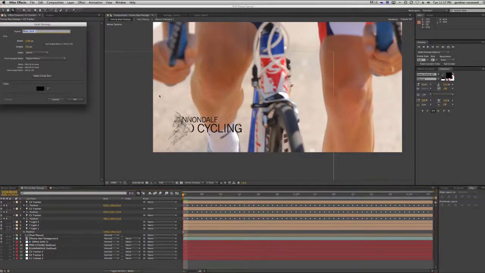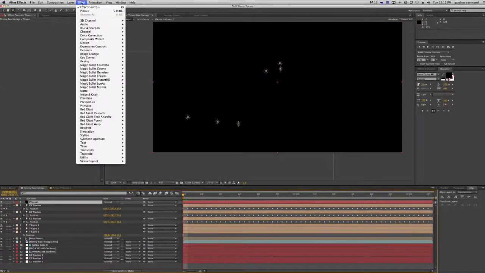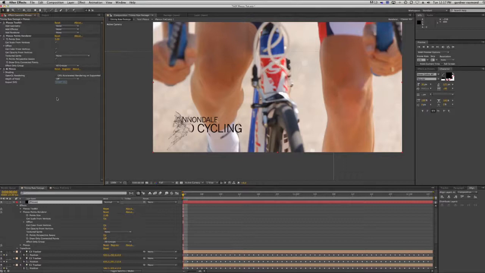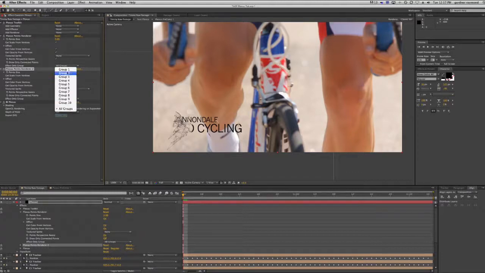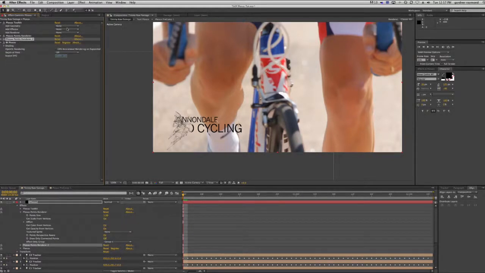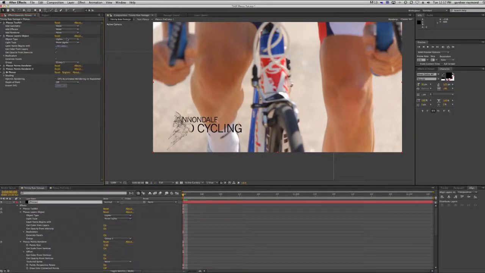So now that we're back here, we need to create one more Plexus to connect these points together. So let's do Plexus again, effect Plexus, and now we want 2 points renderers, group 1, group 2. Let's do 1, 1. Let's do geometry, layer, lights, point lights. You can use spotlights if you want, but you need to make sure you set this dialog. Point lights is the default, so whenever I create lights, I just make them point lights. You don't have to worry about this.